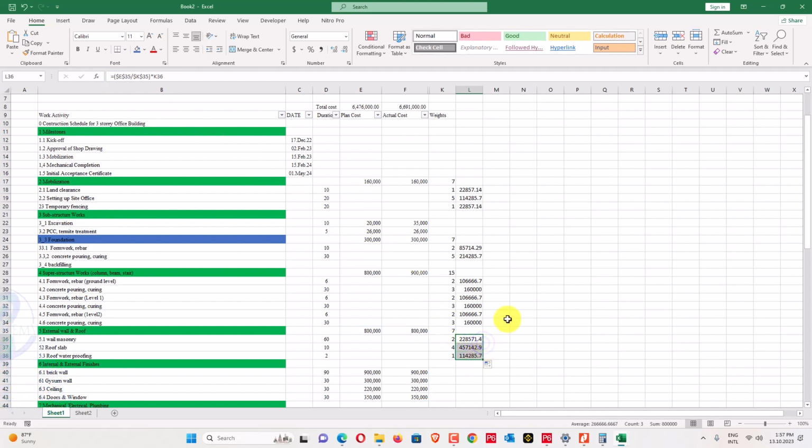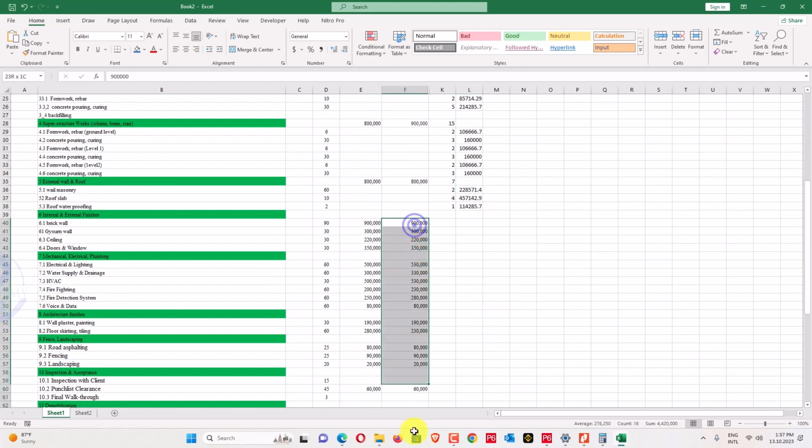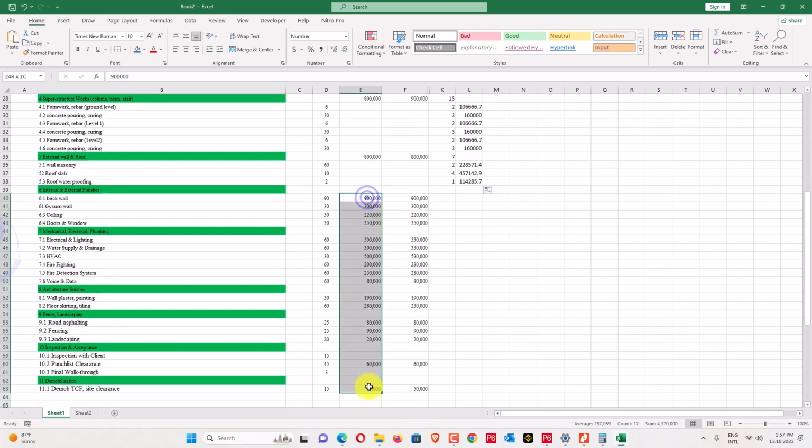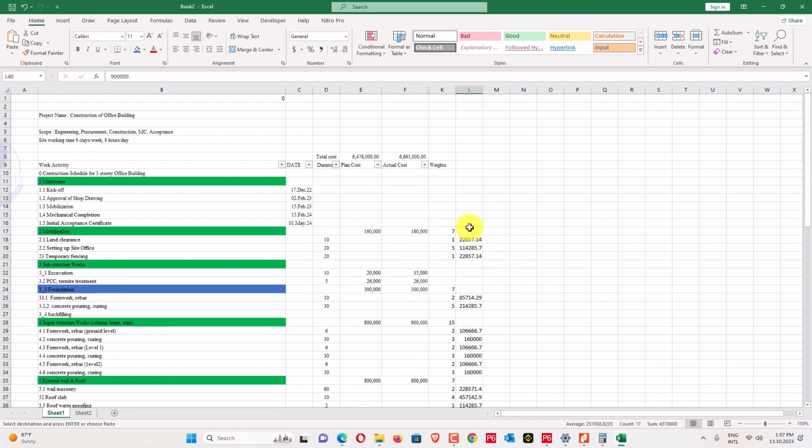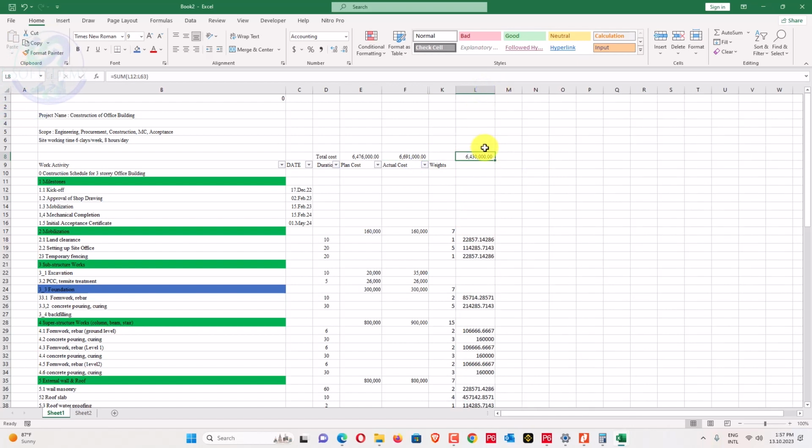So I have done all the weights conversion. I will go here, copy all of this, and paste it with these values here. Then I go to the top, copy this formula and paste it here, and I will see what the total is. 46430, and 00. I will copy this one also and paste it here.